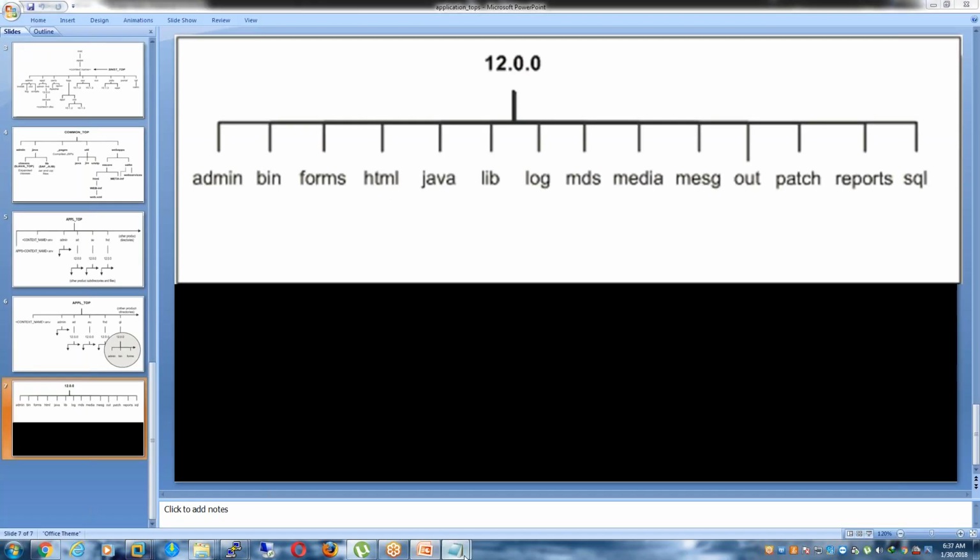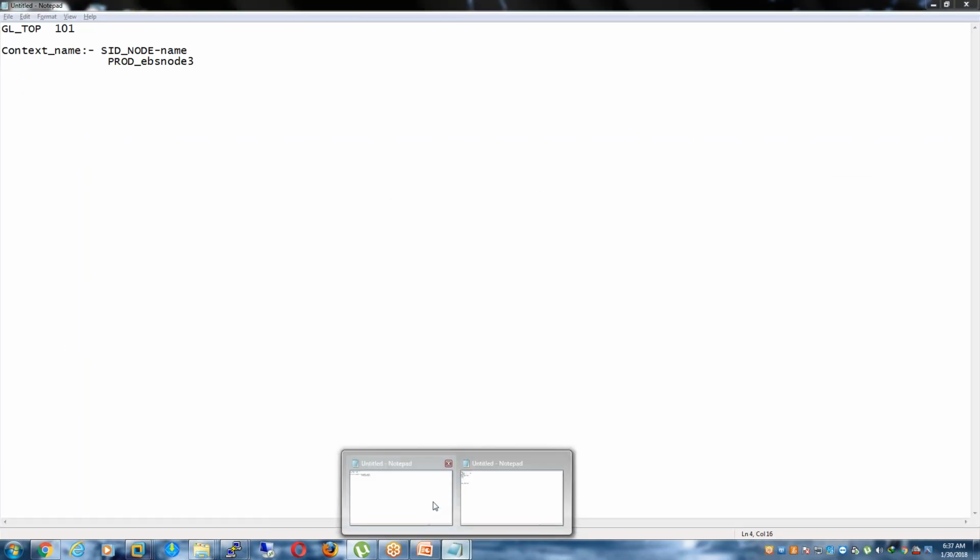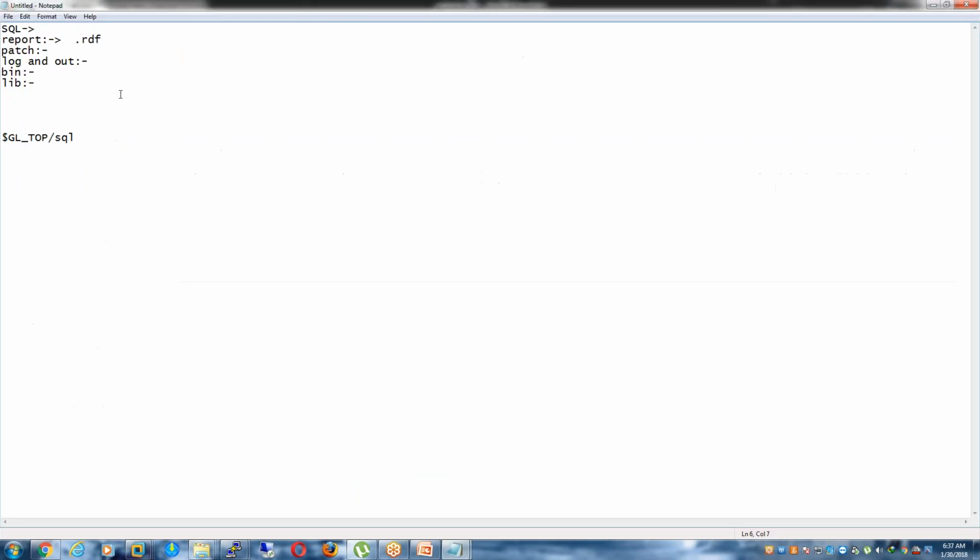Okay, we have HTML. So basically in HTML, what we have? Let me explain. Okay, so in this location, it contains HTML files, or it may contain your JavaScript as well. Apart from JavaScript, it may contain your Java server pages as well.